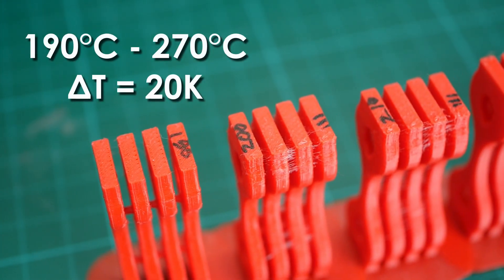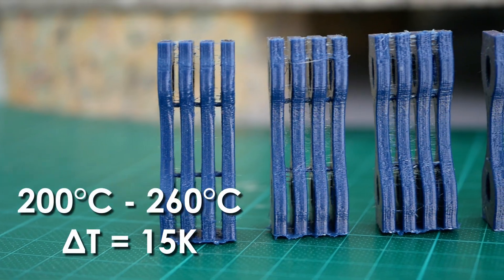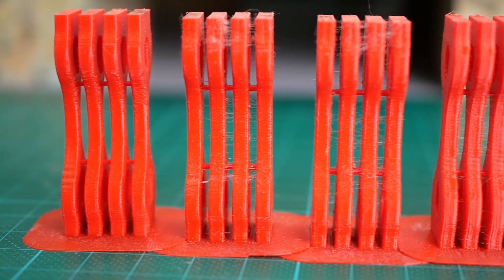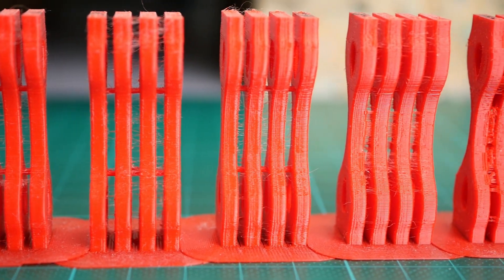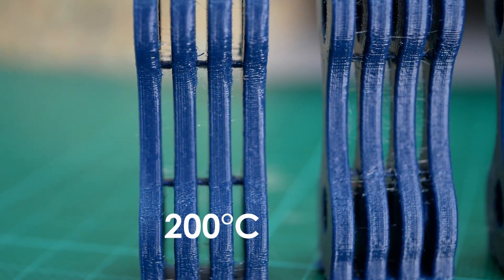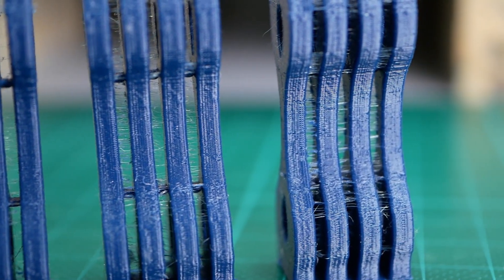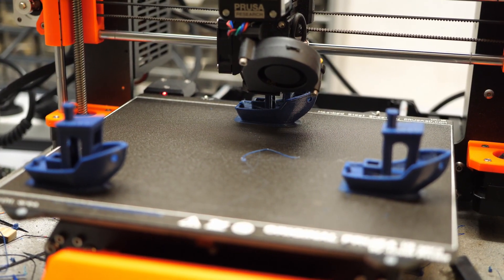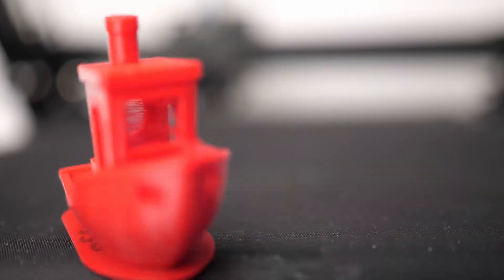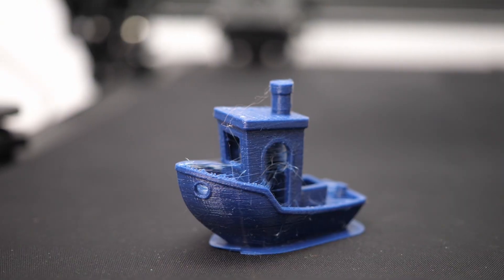For PLA, I tried extrusion temperatures from 190°C all the way up to 270°C in 20K increments. Interestingly, the first set of PLA samples printed at 190°C were way under-extruded. Increasing flow only caused the extruder to jam, so we can see that we are already right at the lower temperature limit. With varying temperatures, we can already see significant differences in the looks of our prints, especially in the amount of stringing — the higher the temperature, usually the worse the quality. I also printed 3D Benchies at different temperatures and they showed the same: great looking prints at low temperatures. Some materials will even end up with a matte texture when printed cold and fast. The high temperature parts, though, are quite stringy and even show voids and bubbles on the surface.